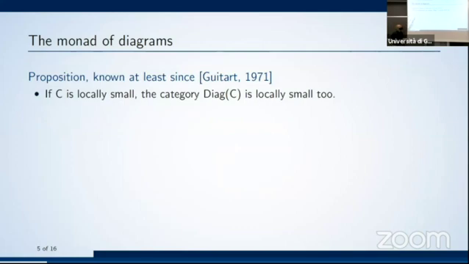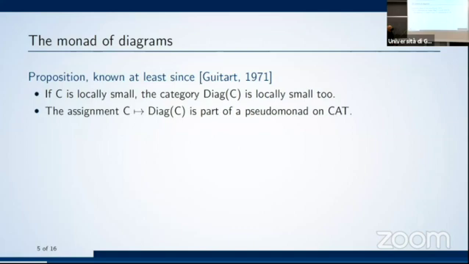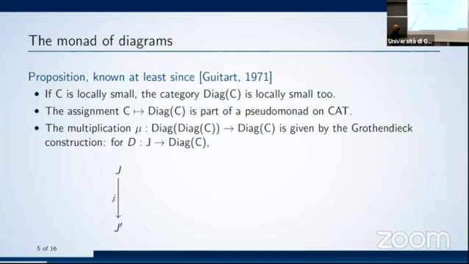And so we have an endofunctor, which is part of a pseudomonad. I will say monad throughout the talk, but I always mean pseudomonad, so fully weak monad. And I'll also be sloppy on the 2 and 3 cells. You can probably imagine that the unit of the monad is the one object diagram. The multiplication is more interesting because it's a Grothendieck construction. So take a diagram of diagrams, basically a diagram in the category of diagrams. So this is a morphism of our indexing category, J, that will be more like this.